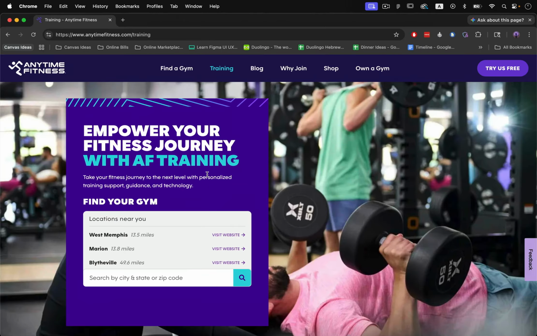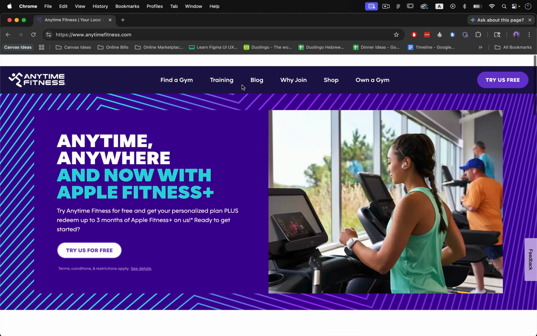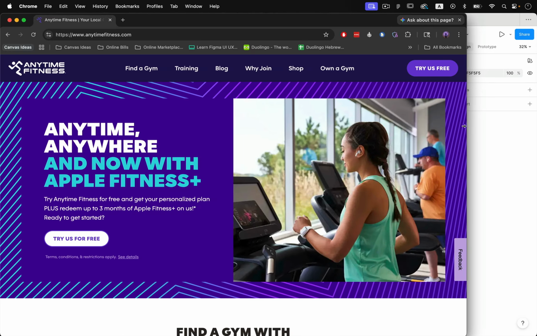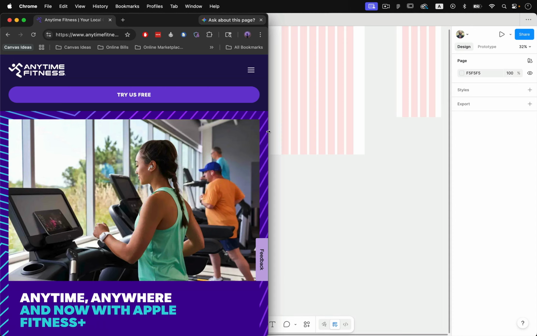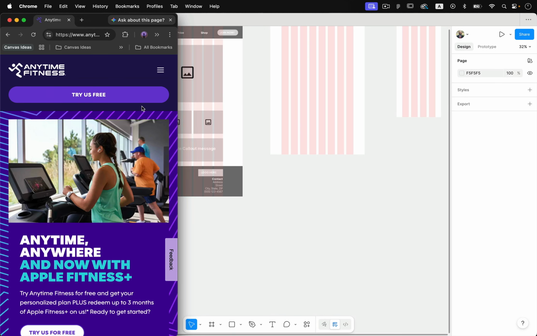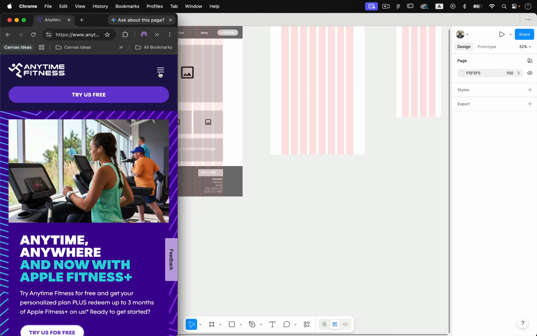If you need to, have a look at some other websites and how they solve this problem. Again, I went to Anytime Fitness. You can see they've basically got the same type of layout. They've got a navigation bar at the top, but as they change the size of it, they start to change the content of it. And even now, as it gets smaller, you can see how they've treated the logo, the call to action, and also their little menu button.